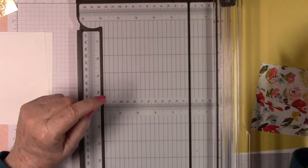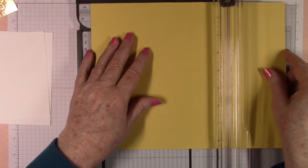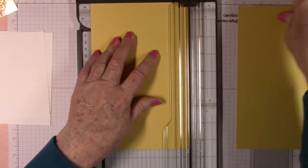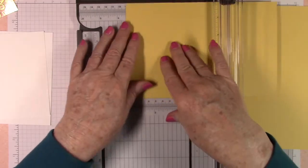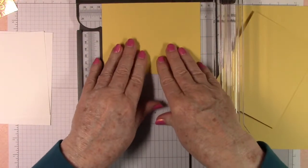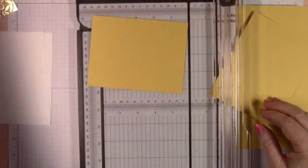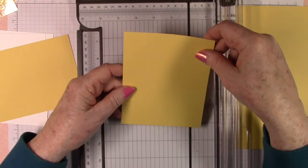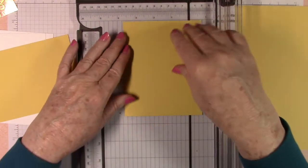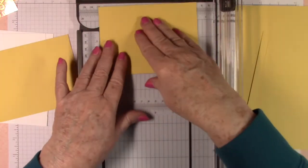What else? So Saffron. So I guess we didn't need this basic white. We saved that for another project. So Saffron. We're going to go ahead and do the 5.5. Cut it in half, 5.5. Now we want to cut it at 4 1/8 by 5 3/8. That's for our front. And this one is going to be 4 by 5 1/4. We know this is 5 1/2, so we'll do 4 by 5 1/4.